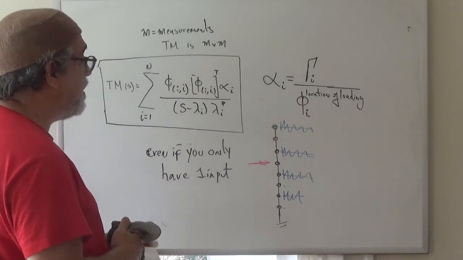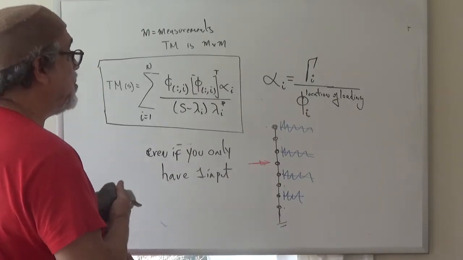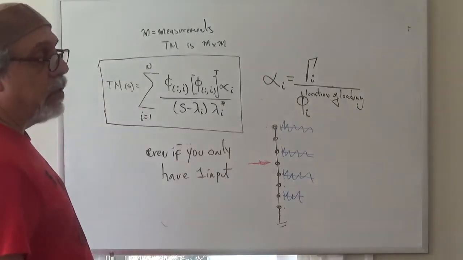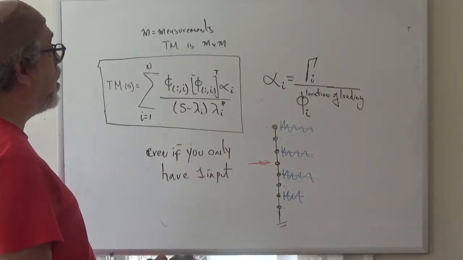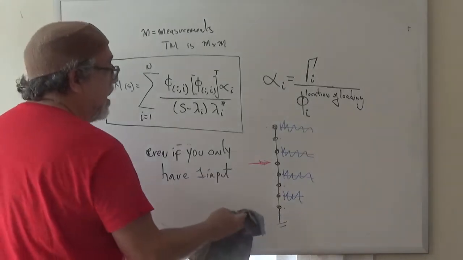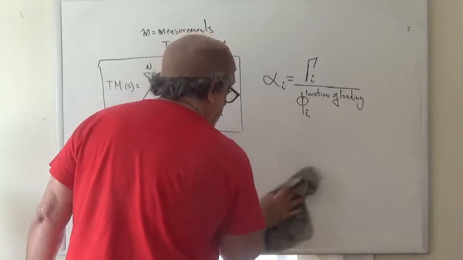Now you may have sometimes more than one input, and in this case you get several estimates of the alpha, and one could discuss how to select the best estimate and so on, but that's a little beyond our available time in this class, so we'll just leave it at this.